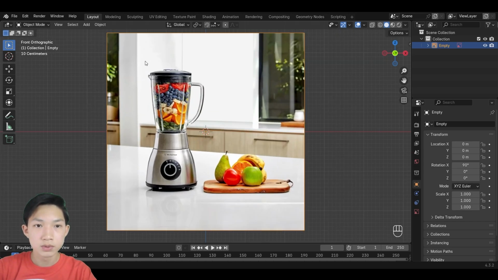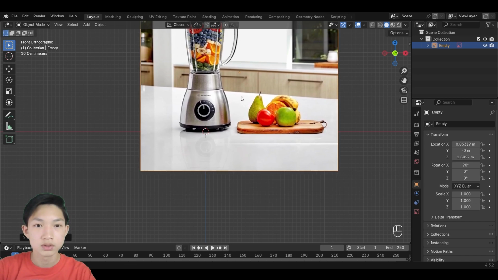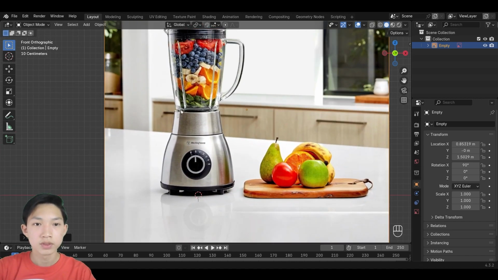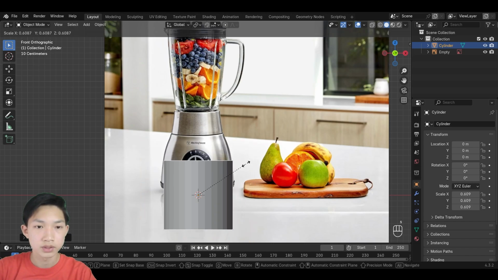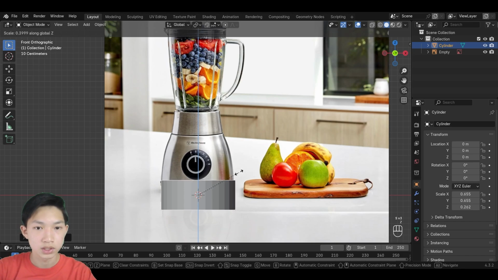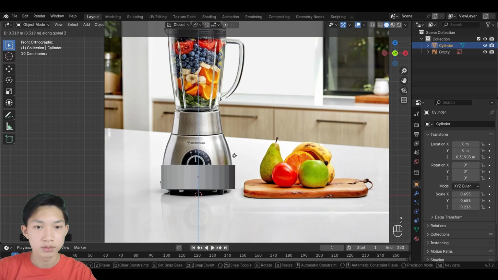Okay, so now let's move this image of the blender into the center and above the grid. So you can just press G, then just move it right here. And we can now start modeling. So let's start with the base first, this base part. And what we're going to use is a cylinder. So let's press Shift A and add a cylinder right here. And we can scale it down so it fits, and you can also press S and Z to scale it down shorter. And then let's move him up around here.